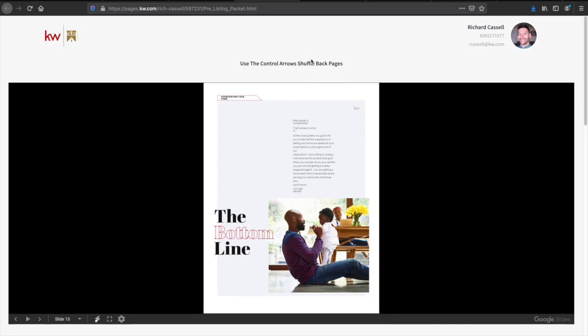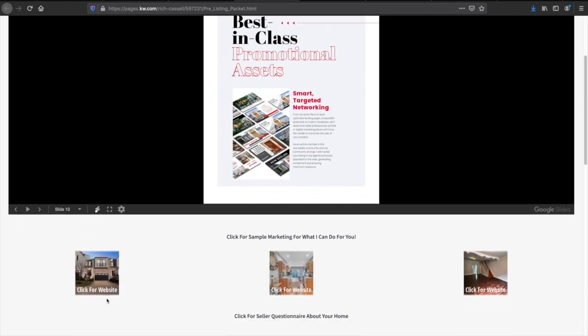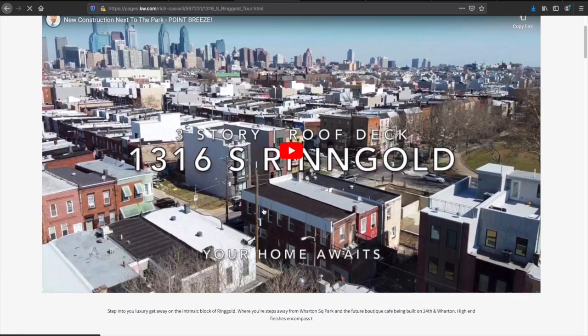And look, you're on the command site. I give a little instructions on how to use it. If I skip, go there. And then I have little clickable pictures. Now the reason these are so tiny is because if you go on the phone, they are squeezed next to each other and they look correct. So I just did it for the phone. Again, I'm still trying to figure out the coding for that. So I can click, and it takes you right to my marketing.